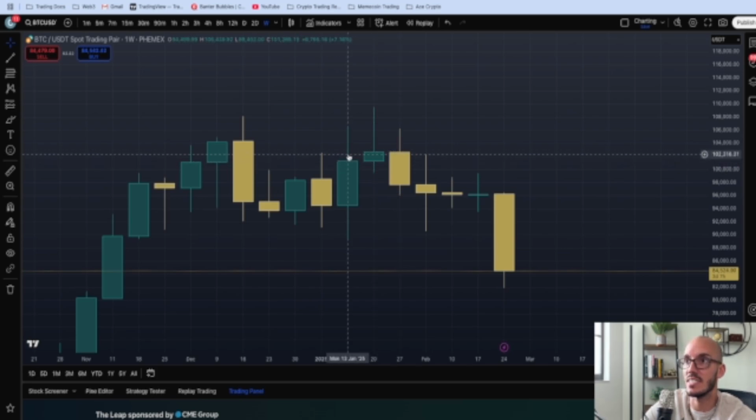And then you have these wicks, okay? So these wicks, you have the top and the bottom wicks. So the bottom wick is the price action that occurs after the candle body opens, okay? And then when the candle closes, you will see this as the bottom wick that will form. And then the top wick is the price action that occurs above where the candle body closes. This is on a bullish candle. Makes sense? On a bearish candle, now let's move over here.